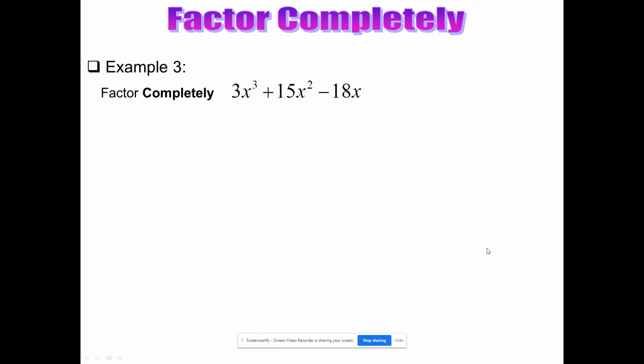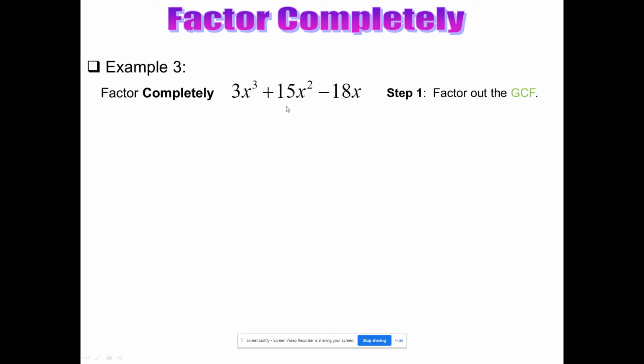Okay, so one more example. Okay, this one's a little bit different. Can you identify what looks different about this compared to the other two examples? Yep, you got it. There's an x on each of the terms. So when I factor out the GCF, I know I can take an x out of each term, because this one has 3, this one has 2, and this one has 1. So the most I can take out is just 1, because that's the least amount of x's on this term.